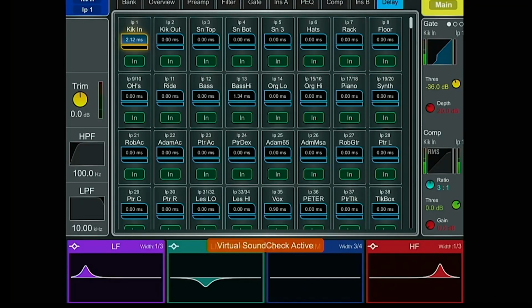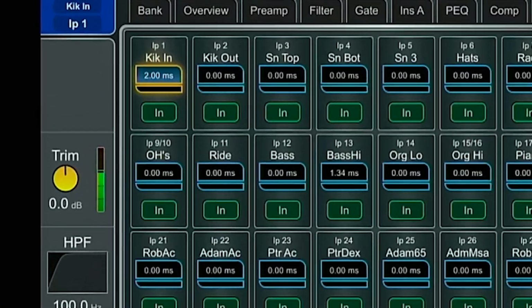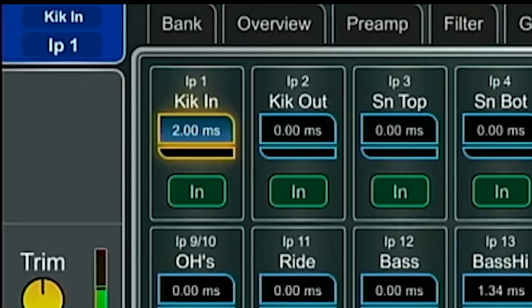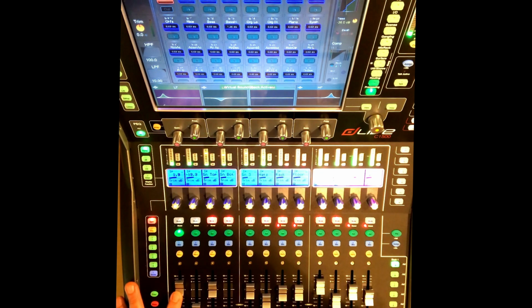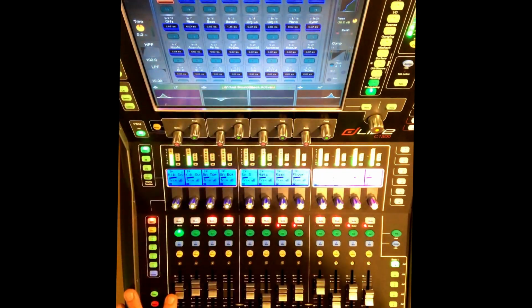And let's go back to that now, and then what we're going to do is actually take the delay out, and I want you to hear how much good this is doing to our sound. So here we go, we're taking it out. Kind of weird. So there's our inside, there's our outside. Put them together, kind of get a strange flammy sound almost, and put it back in, and they come together.